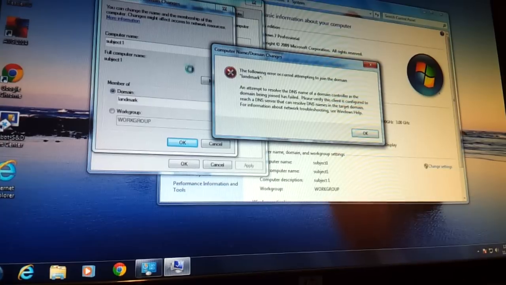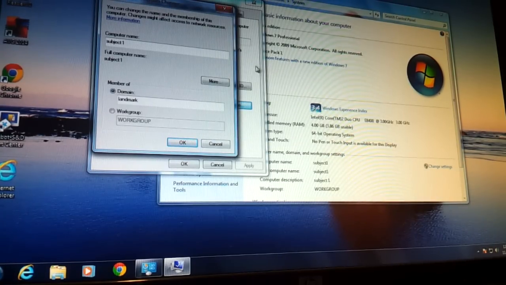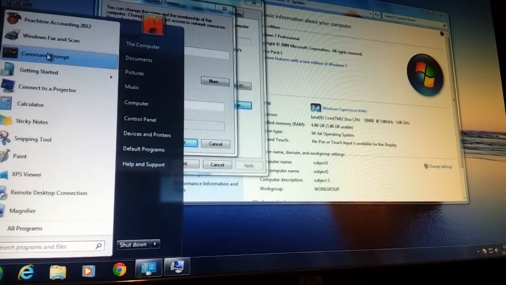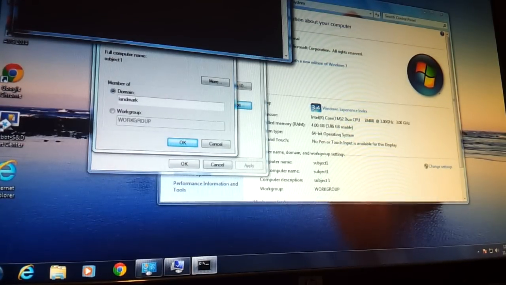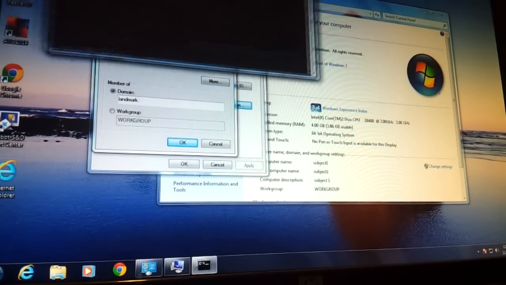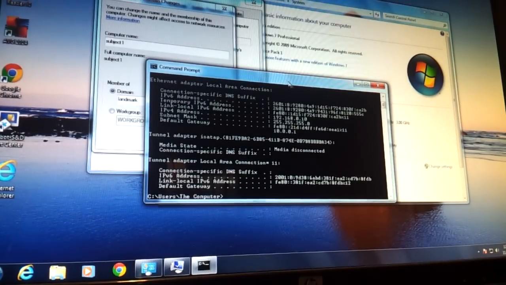So yeah, it's configured to reach it, but for some reason, and I'll show it to you, the server does not like what it sees. Even though we know they're both configured right, we can even map a network drive at this point to our server. But first of all, let me go to command prompt and do an ipconfig, and pull this down so we can see it better.